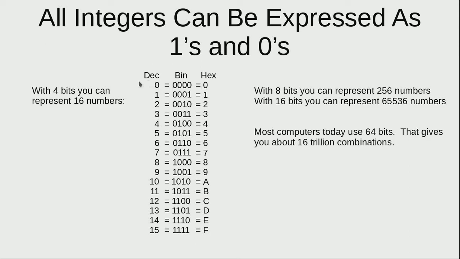Now, in decimal, we don't write zeros to the left, right? We drop off zeros that appear to the left of the number. In binary, and quite frequently in hex, we tend to use the zeros to the left because we're tending to think of fixed width fields. So in decimal, we say 0 and we don't think about what 0 means except it's none. In binary, we tend to think of it meaning 4 bits that are all set to 0. And so 1 is not just written as 1 in binary, although it is in hex. It's 0001 to show that these 3 bits are, in fact, zeros.